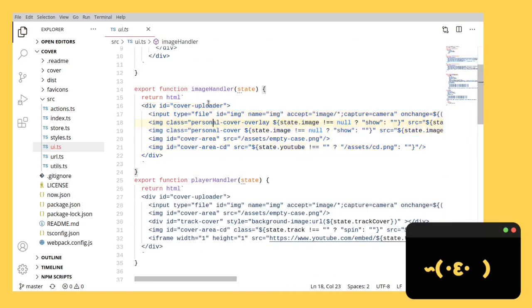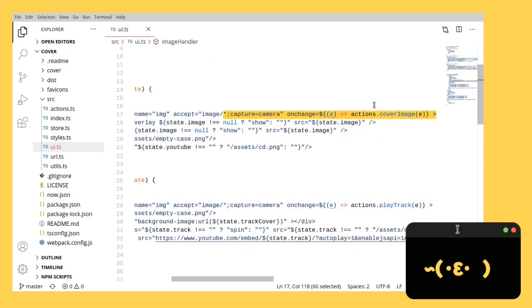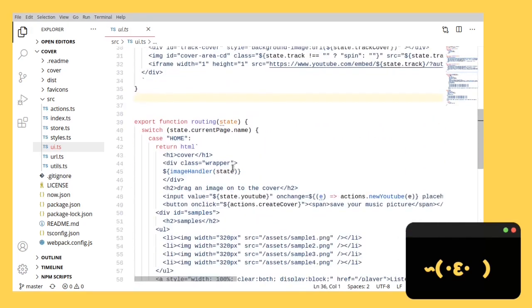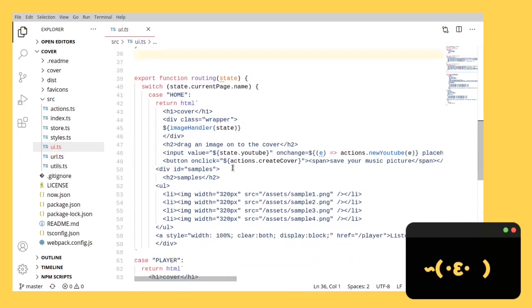And inside the file here, we've got the general capture with an on change, which sends the event to our action cover image. Pretty straightforward, an on change for putting in an image. And then we can see those are the 4 images I just placed there. They're just sample steganography images that you can download and test with.